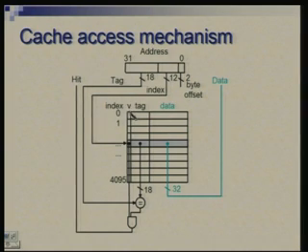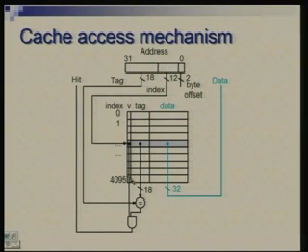There is an additional bit which we call the valid bit, which indicates whether something has been placed here or not, because initially you may have an empty cache, and, let us say, as the program begins, initially you get a lot of misses, and the cache will get filled up. After it gets filled up, it will be a matter of replacement. You get new words, they replace the old words, and so on. So, you are not only matching the tag, you are also looking at the valid bit, and if both conditions are met, only then you consider it as a hit.